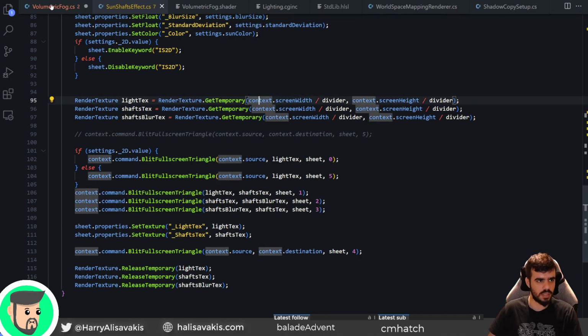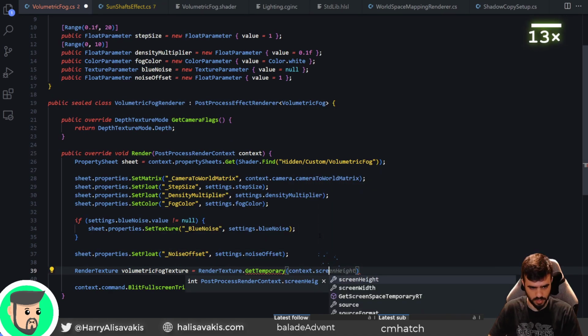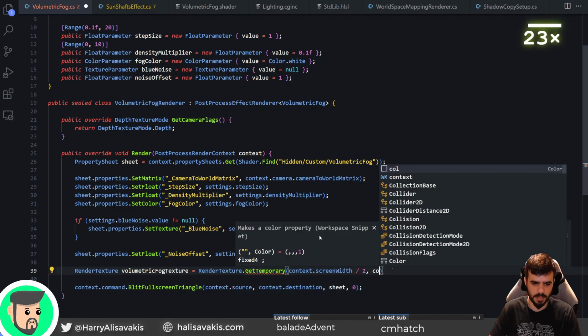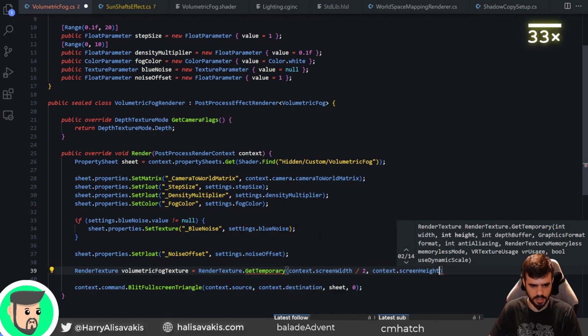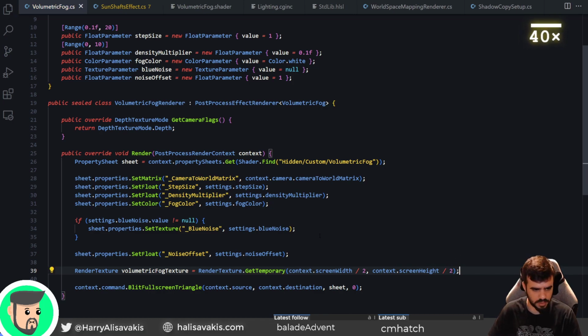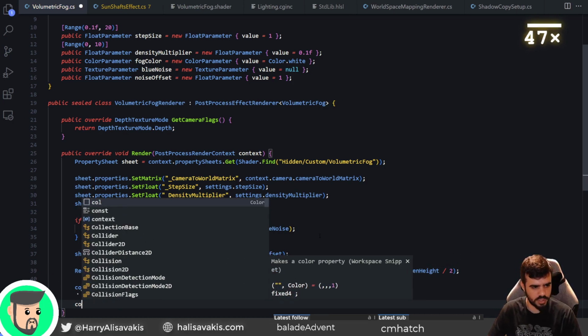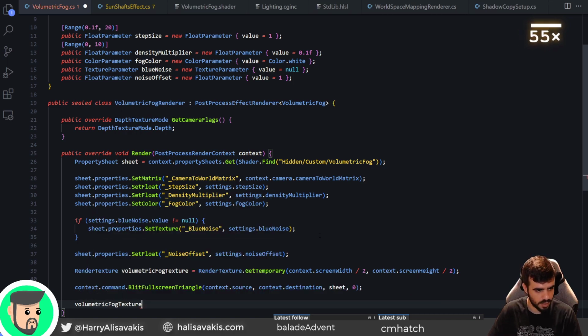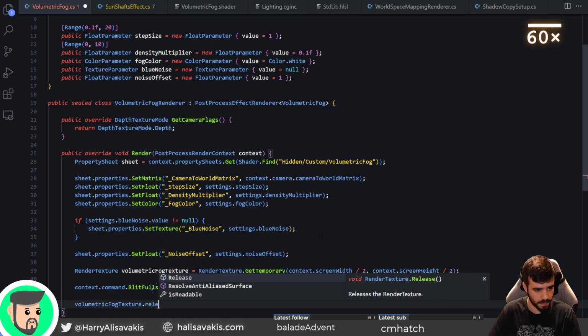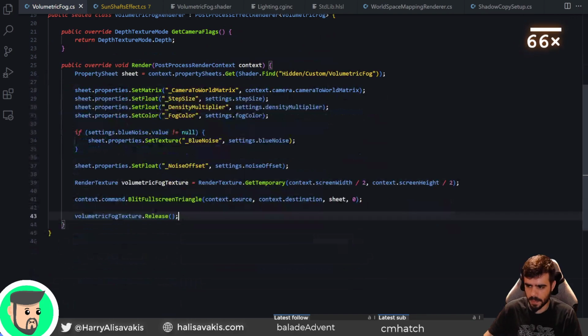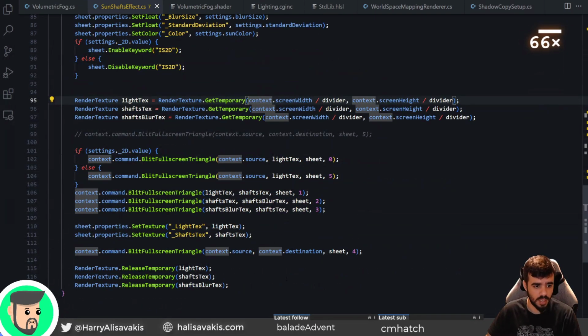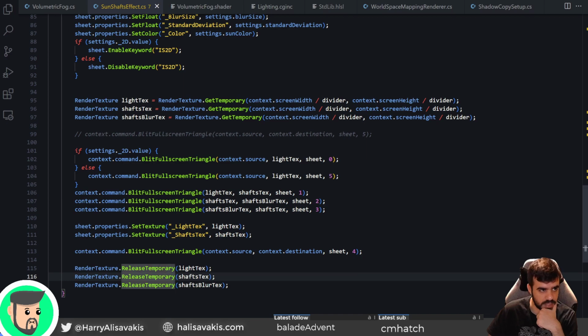Context screen width divided by 2, for example, and context screen height divided by 2. This could be dynamic as well. Always release your temporary render textures, otherwise it's going to eat up the RAM on your computer. They leak memory all over the place. You can just restart your computer to get back to it. Pesky little things.